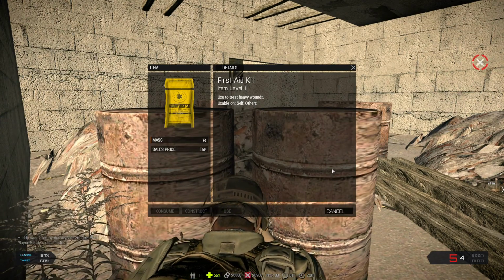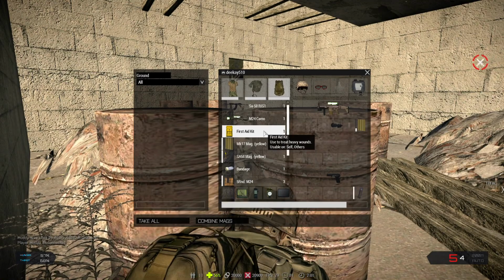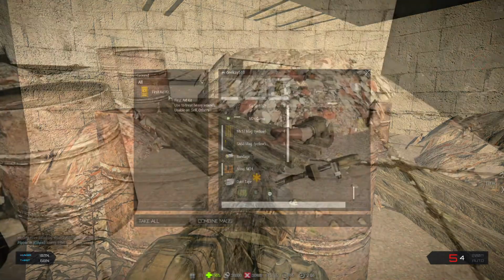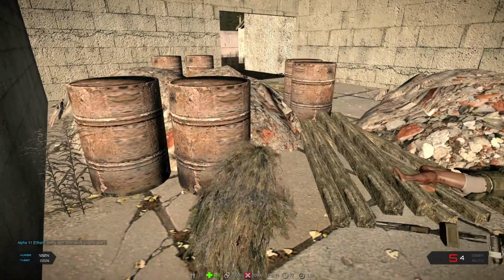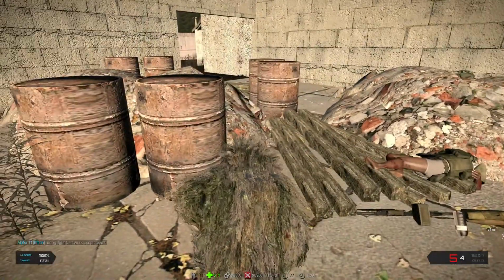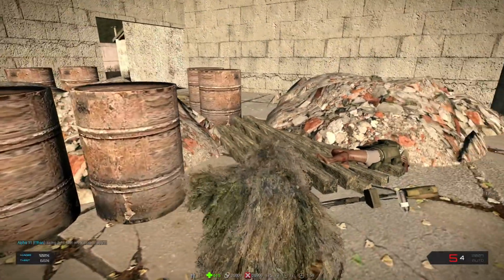Use the tree heavy wounds, usable on self and others. Why can't I use it then? Consume. Oh, treat yourself. Okay, that's what it was. You just go treat yourself. You don't need to do anything else.